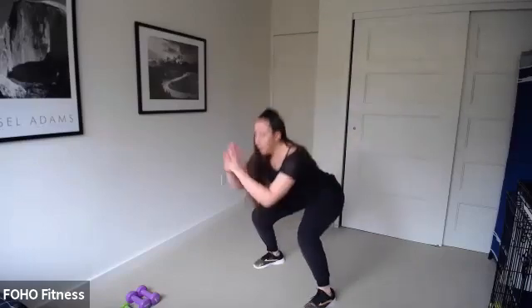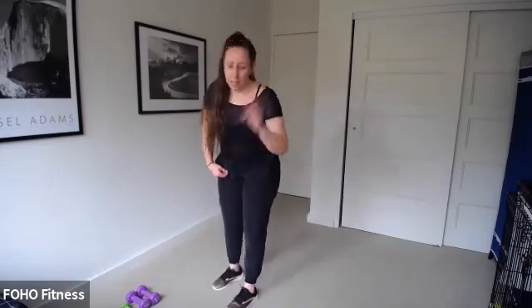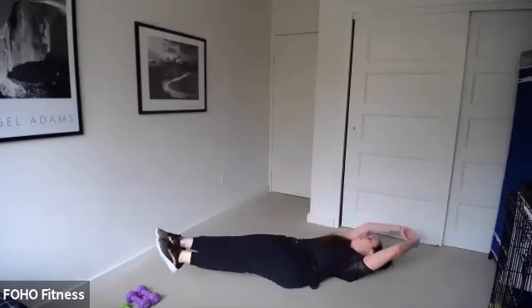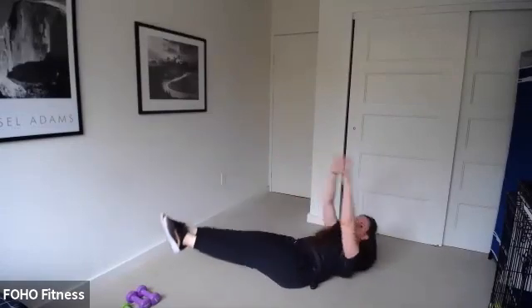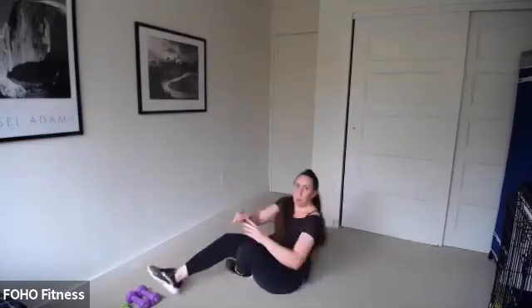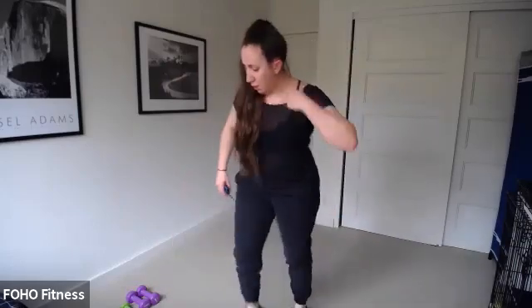Rest or squat. Don't worry about what anyone else is doing — if you need a rest, take a break, grab some water. Here's our last exercise: V-ups. Pretty basic. Arms can also be down here — better on the shoulders. You guys got a few more seconds. I'll give you about ten for a quick breather. Come on down. Here we go — in four, three, two, let's start.